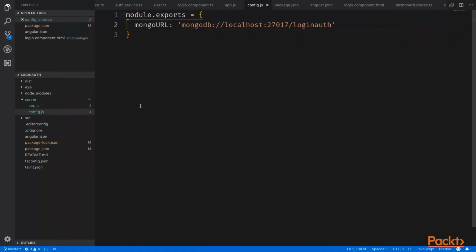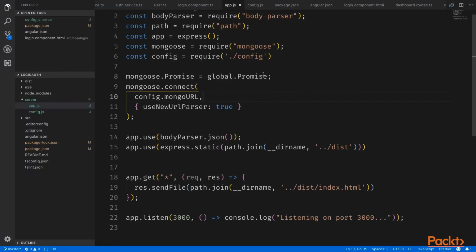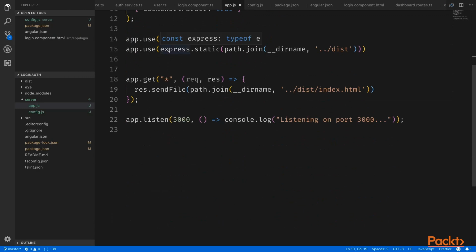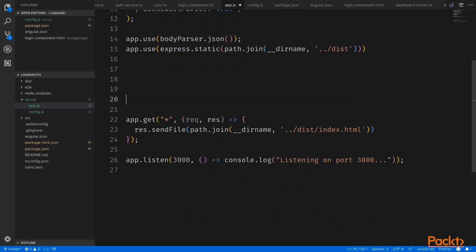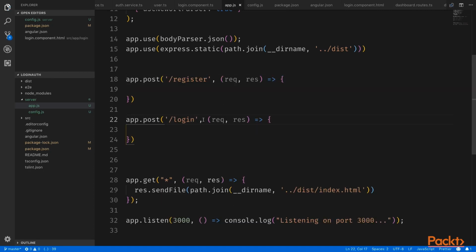Next, now that we have our app.js set up, let's actually create some routes here. So I'll start off by creating a register route and then a login route. Both of them will be post requests. So I'll do that quickly. Alright, so I created two new routes, register and login. We could have called it auth/register and auth/login, but it's okay. Now, what we want to do in register is create a new user. For that, we need to create a model.